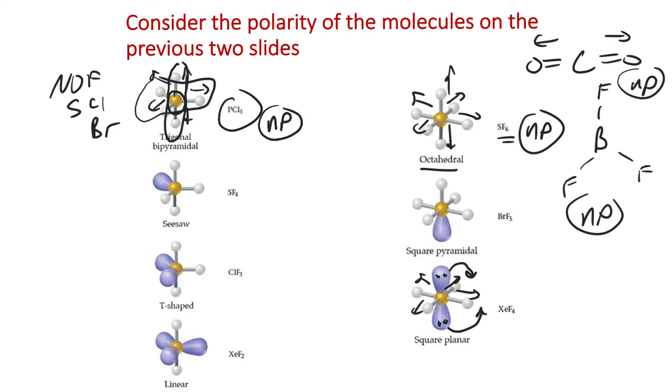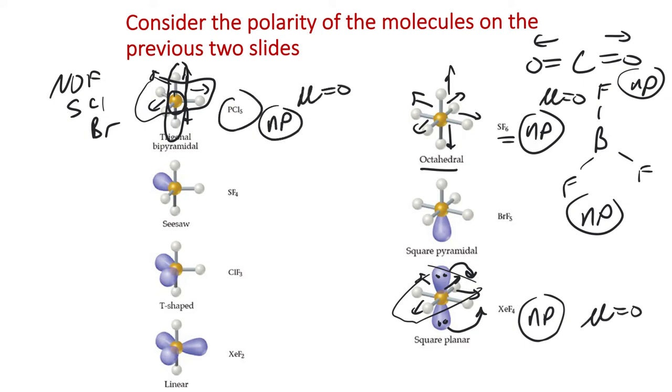So in XeF4, all of our bond angles are still perfectly 90, the molecule is perfectly planar, meaning all five of these atoms are in one plane together, and this molecule is perfectly nonpolar, meaning it has a dipole moment of 0. So the dipole moment in these nonpolar molecules would be exactly 0, because of all those dipoles mathematically or geometrically canceling out.